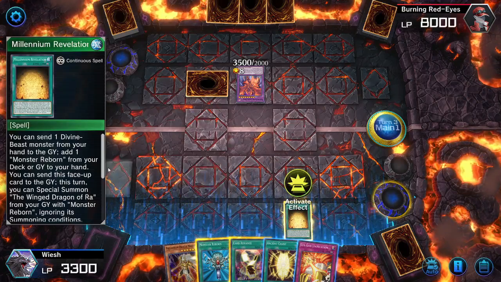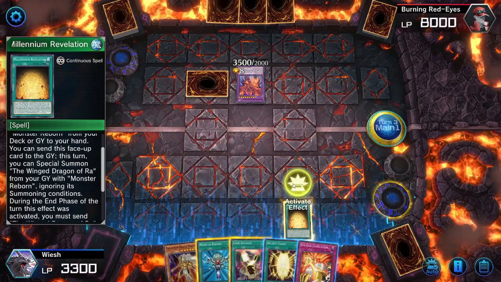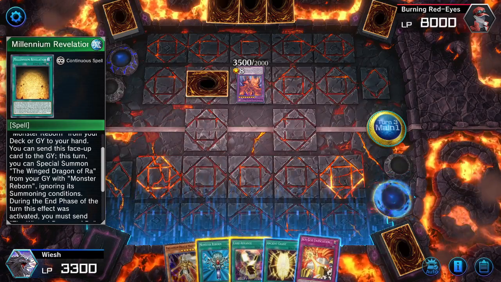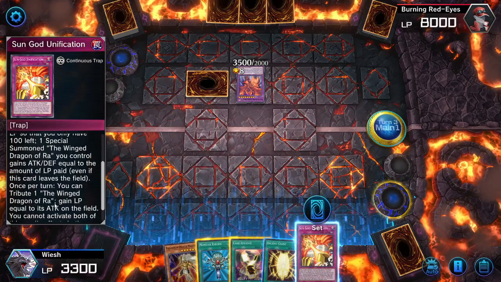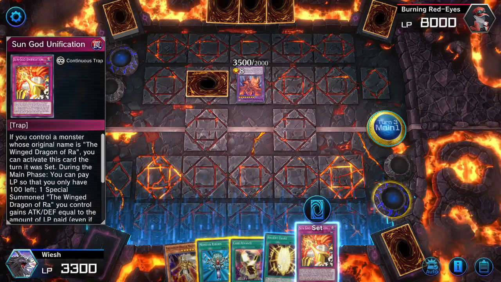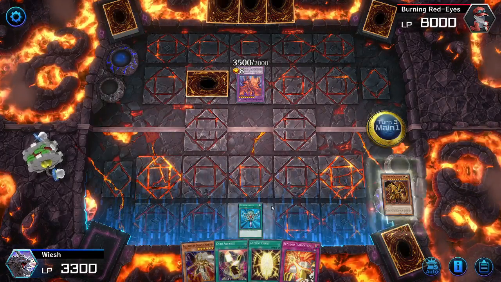Let's use this effect. You can send this face-up card to the graveyard. This turn, you can special summon the Winged Dragon of Ra from your graveyard with Monster Reborn, ignoring its summoning conditions. Okay, so that's cool. Second effect, yes. Then it doesn't matter when we set this, because we can activate it. If you control a monster whose original name is the Winged Dragon of Ra, you can activate this card the turn it was set. So that's going to be useful. Monster Reborn. Get our Winged Dragon of Ra out on the field.